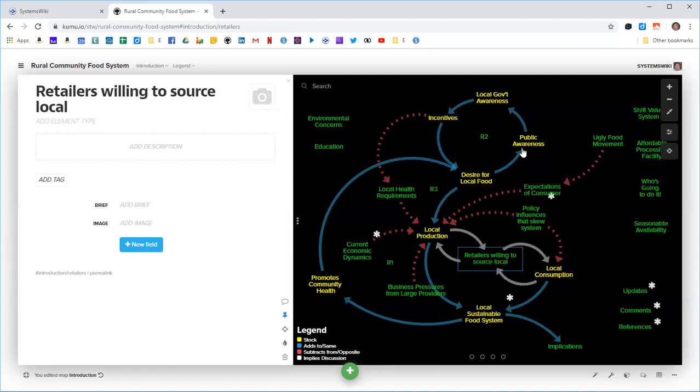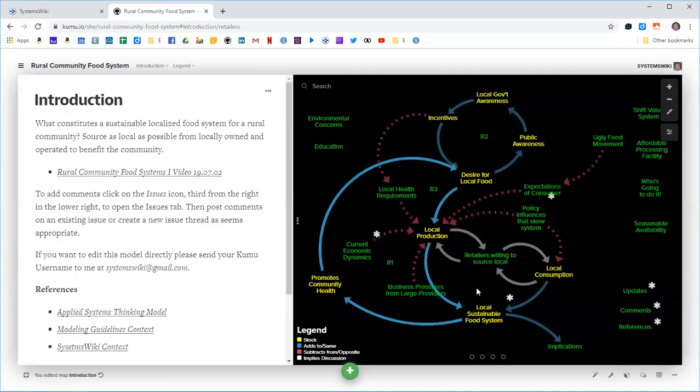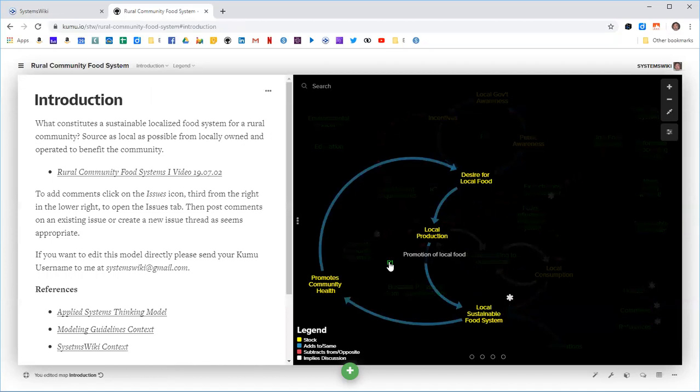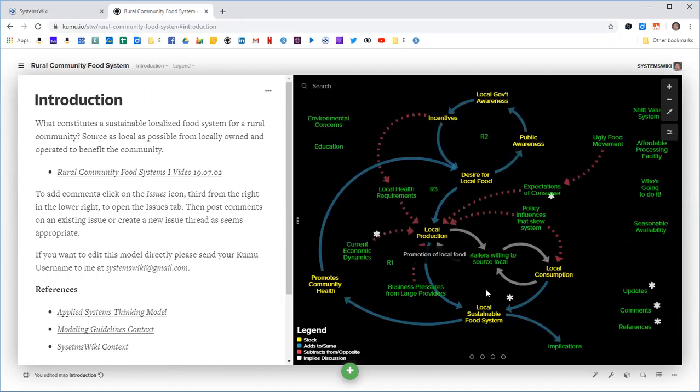All right. Back to the place that I started at, it had to do with local consumption influencing the local sustainable food system directly, or is it the desire for local food which influences the production, which influences the local consumption? In other words, there's a reinforcing structure here. I'm not sure they're mutually exclusive. I think it's probably on a multi-level basis. And yes, desire for local food does influence local consumption. And yes, local consumption does influence local sustainable food system. It's both. So what do you want me to draw?